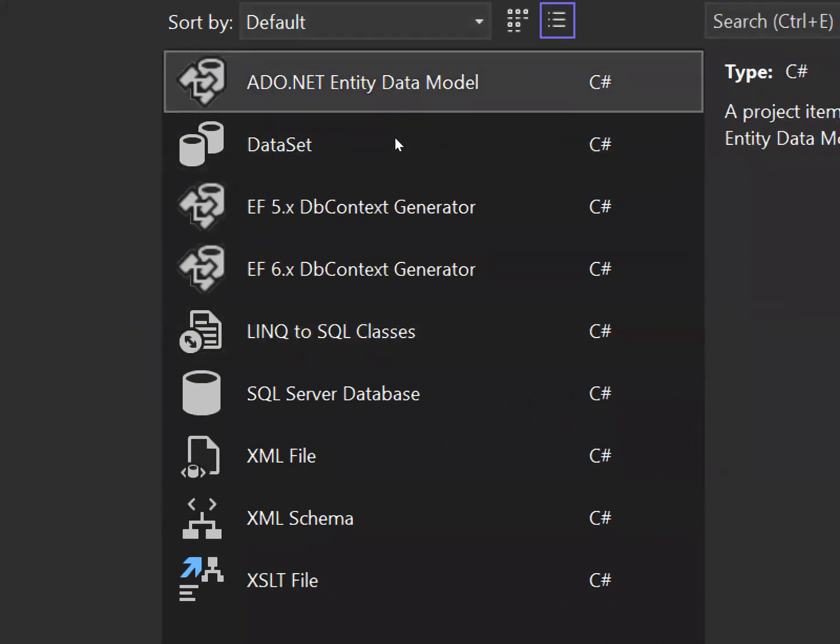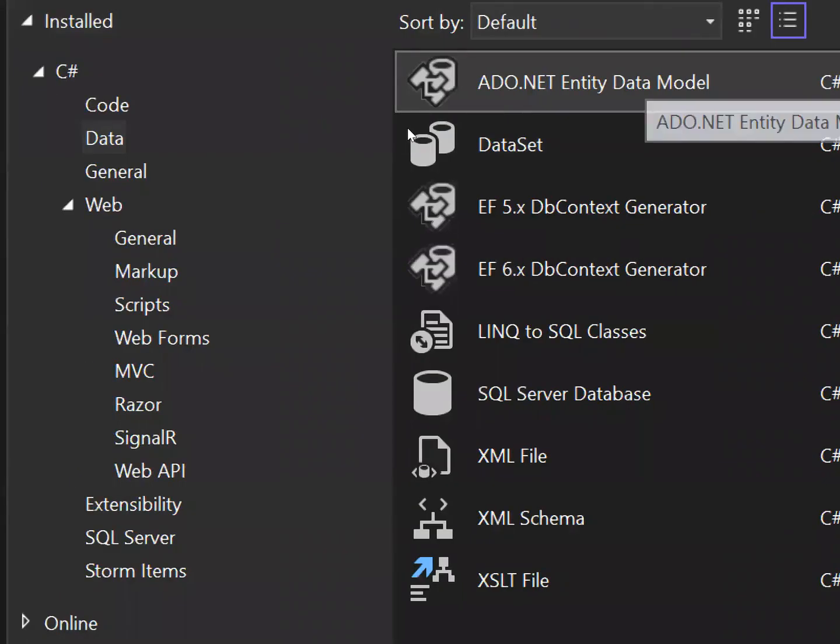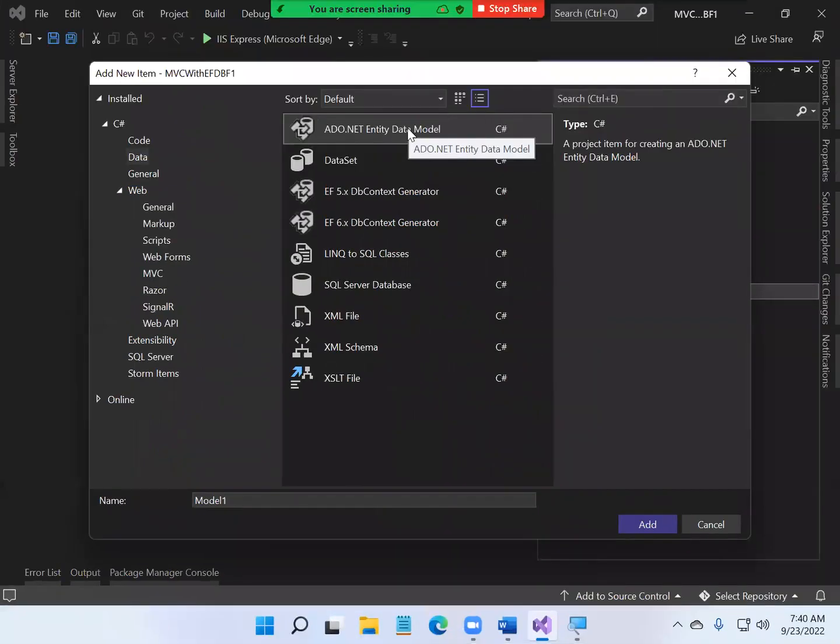ADO.NET Entity Data Model, that is something called EDM, the ADO.NET EDM tool. So this is a project item for creating an ADO.NET Entity Data Model. This is the one we require to use. Give a name for it, any name, no issue. In LINQ to SQL, I said I prefer using the database name, but you have no restriction like this. Whatever name you want to give, you can just give. I'm giving the name as test EF.